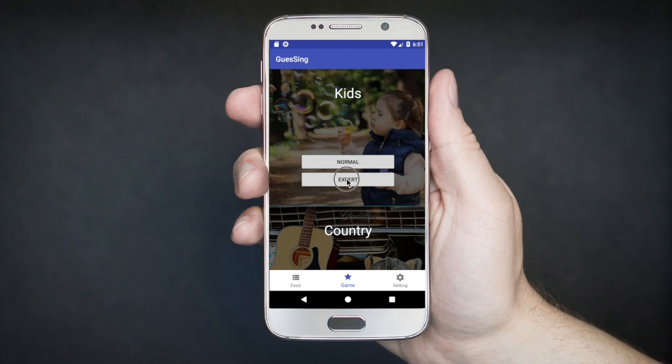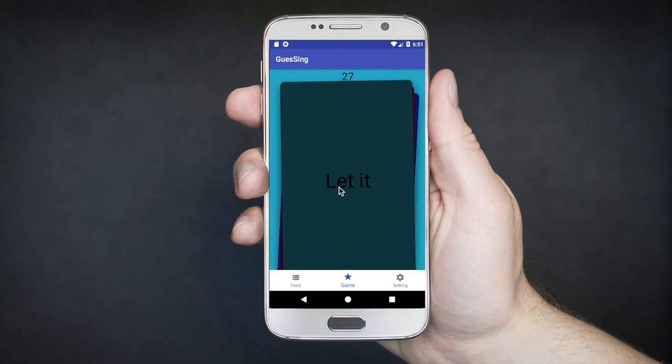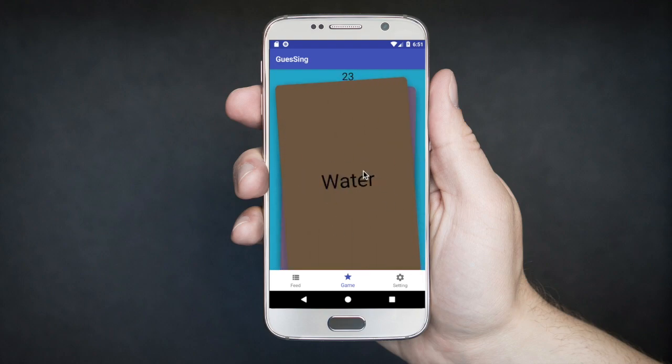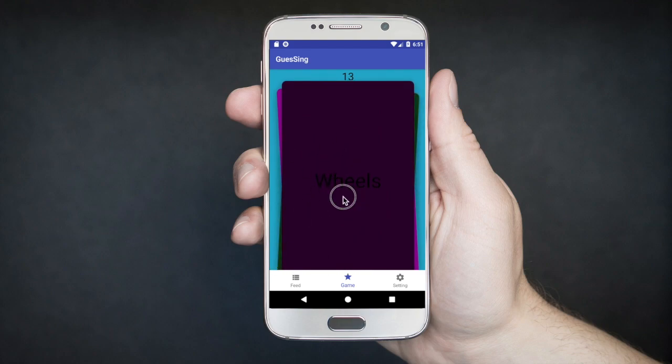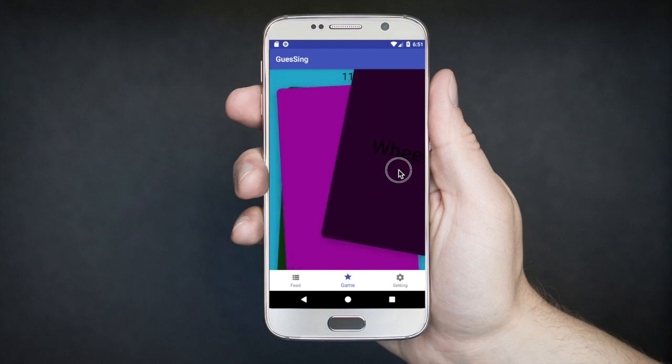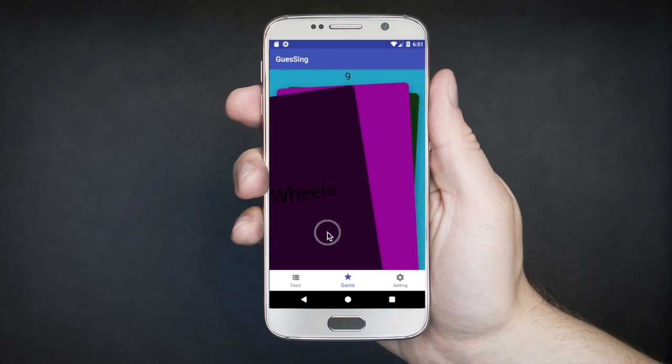And let's go under expert so we can do 30 seconds. And let's go through the deck a little bit. These are the different phrases. As you can see, there's different animation for it. If I go up here into the corner, it's going to go over to the side. If I go down here, then it'll slide over to the side. So it's kind of pulling it either to the right here or pulling it to the left. It really depends on where you put the card.